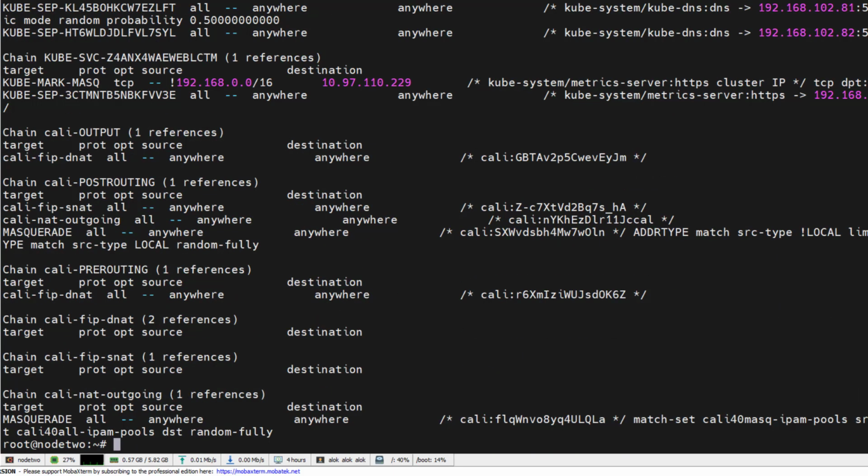So that is why the number of entries in the IP table automatically increases when we add a pod or a service. And you should thank Kube-Proxy for doing all this for you in the backend. I hope you have understood it.